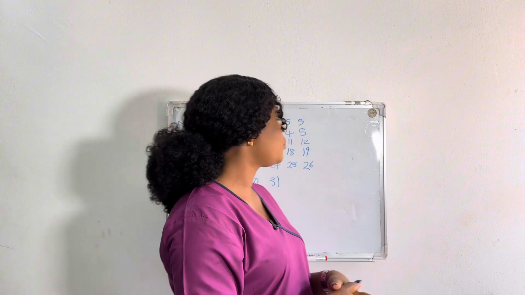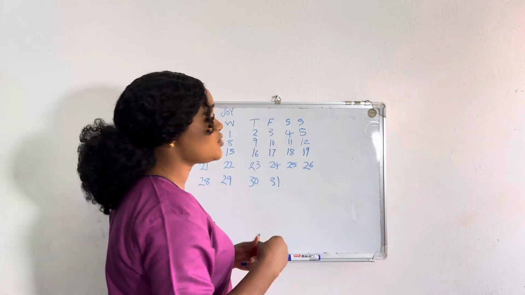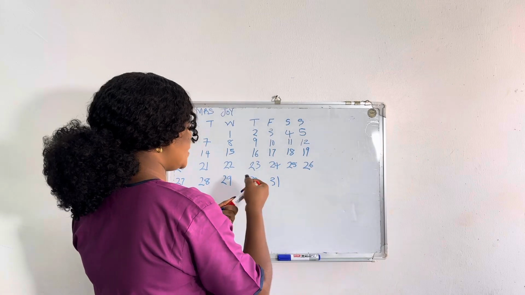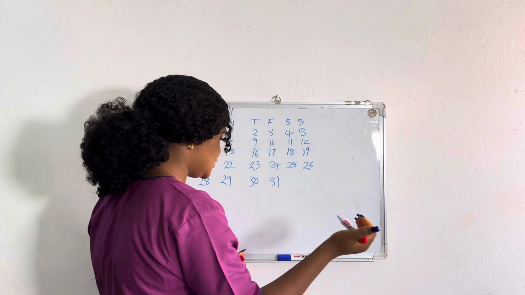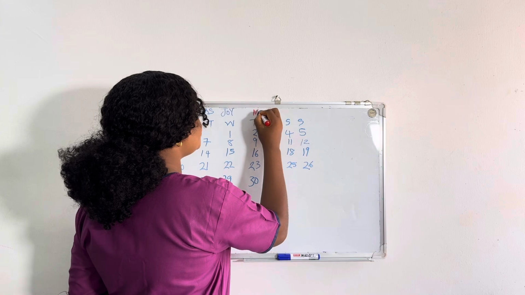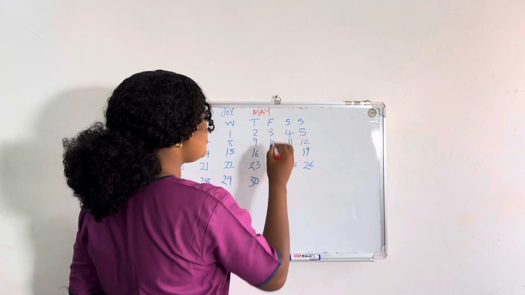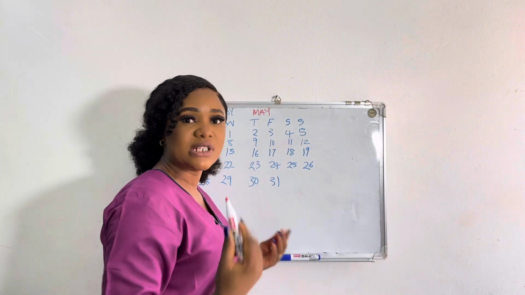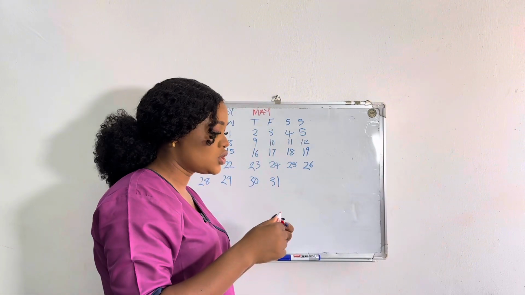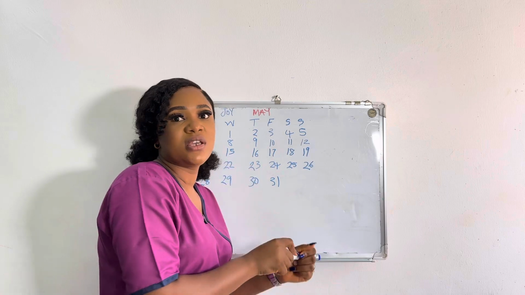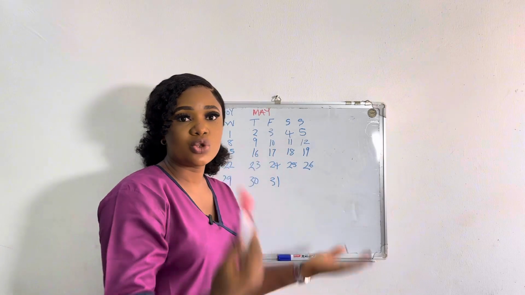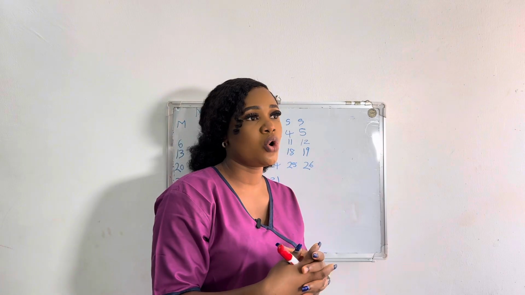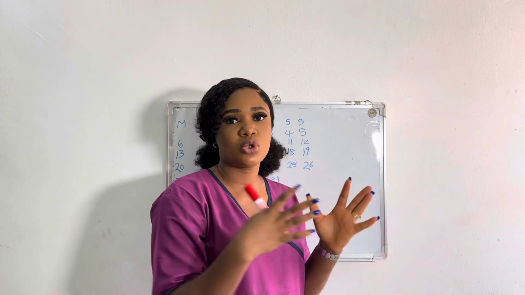For example, I can see my period for the month of May, let me say on the 24th. Month of June, I'll see my period on the 27th, and the next month maybe the 20th or 21st, and so forth. Meaning the day on which my period starts is not constant.